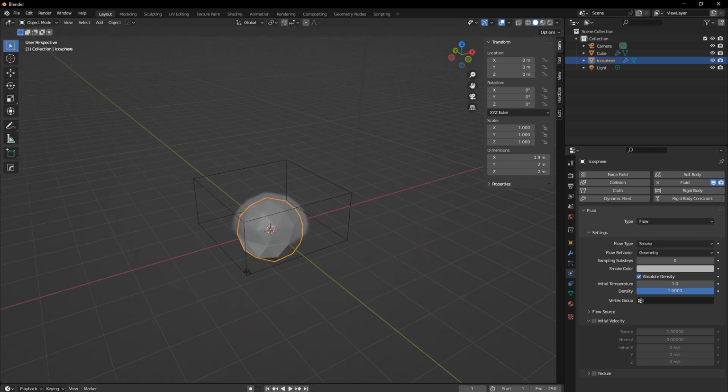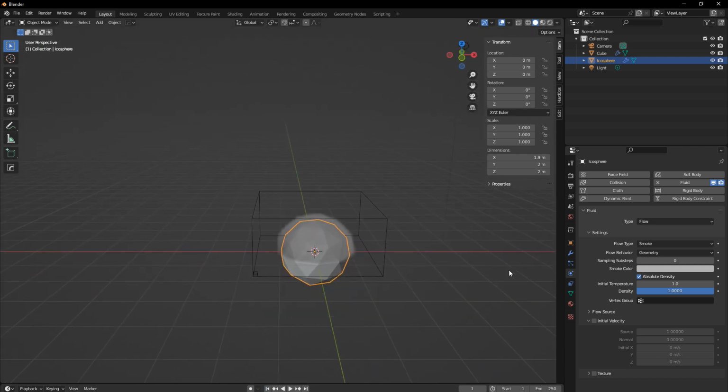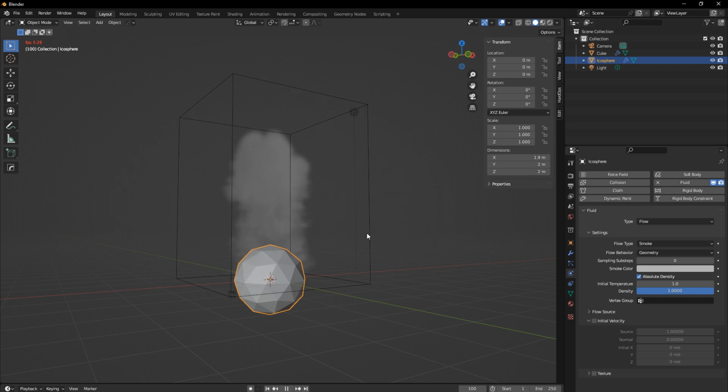Blender has already calculated it, it already created this smoke thingy there, but it's not really cool, it doesn't really do much. It's just a puff of smoke. As you notice, it's a continuous inflow.